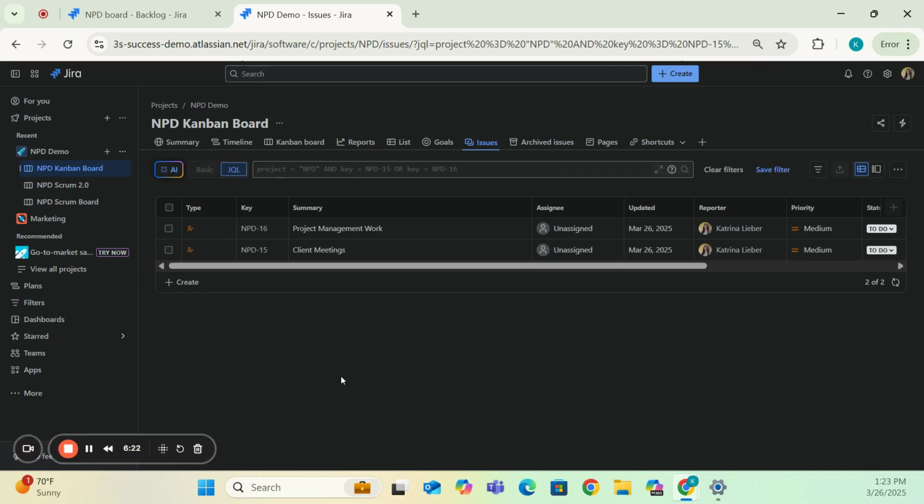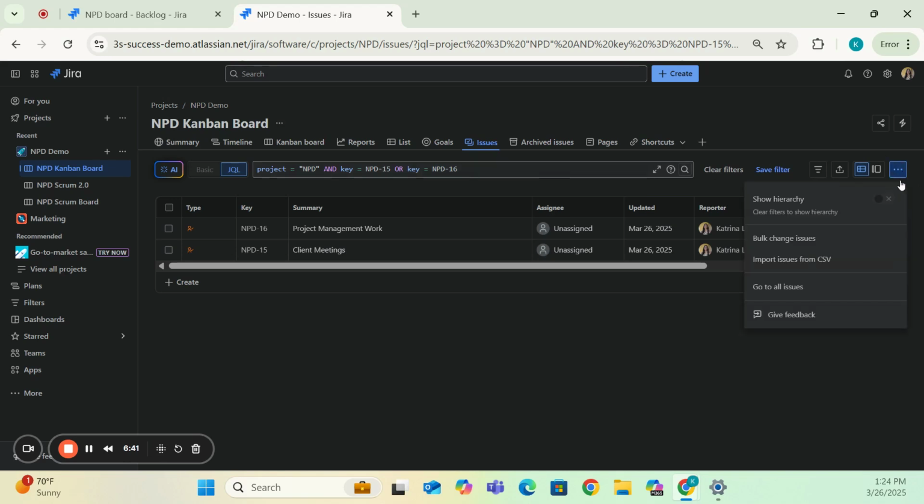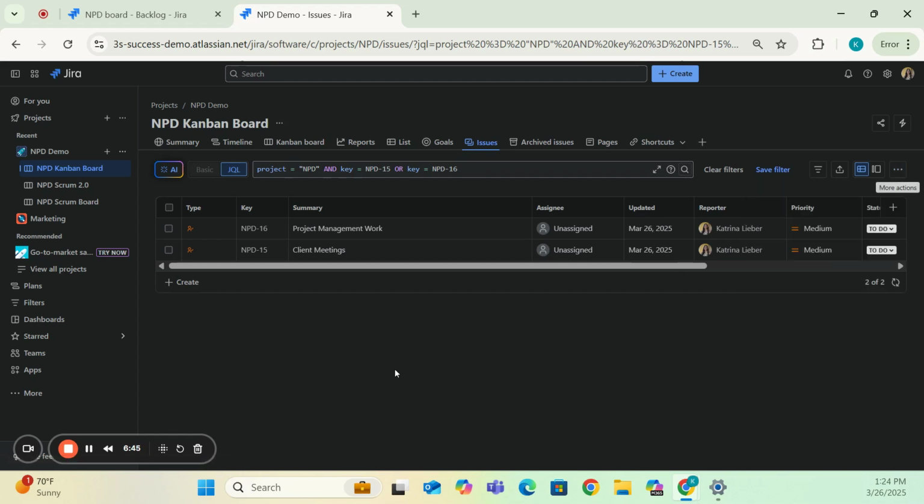So this is how you can change the issue types, or now what Jira calls the work item types, in a Jira project. Make sure that you are familiar with JQL. You come to issues, you find the keys for the issues that you're looking to change and enter them here with your JQL query. Then you hit that ellipses icon and go to bulk change issues. Again, you're going to select move once you get there, but you can always rewatch this video and walk through it step by step. Hope this helps.